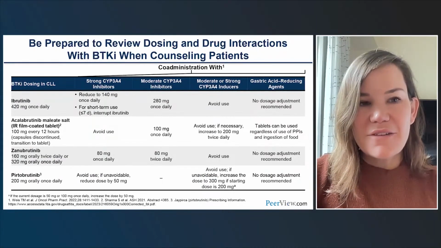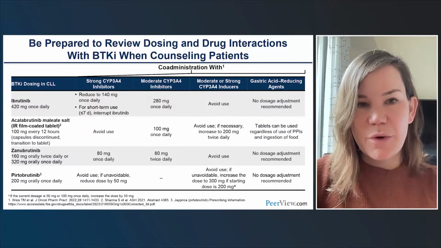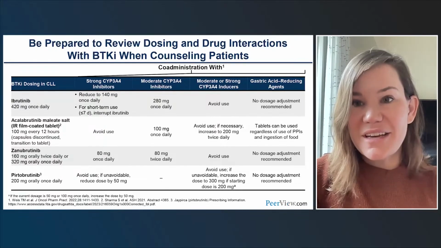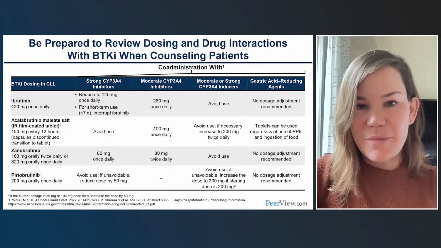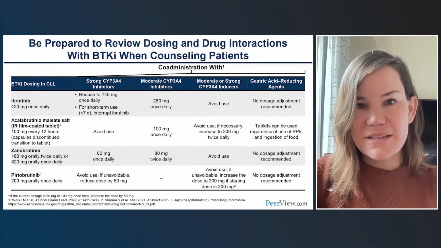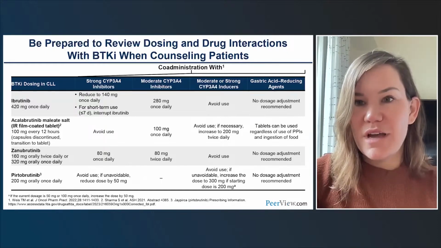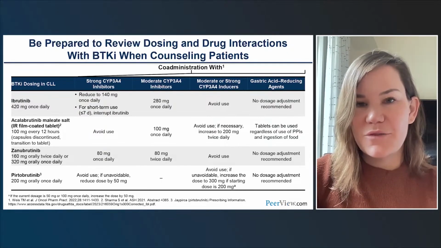So there are a lot of drug interaction considerations. This slide depicts the dosing instructions for patients with all of our approved BTK inhibitors, both covalent, and then pirto being the only non-covalent that's FDA approved. This once again emphasizes the utility of having a good care team. I, of course, look through the meds myself, but I am imperfect, and it's wonderful to work with pharmacists who can catch things that I miss. There are considerations, of course, with dosing with strong CYP3A4 inhibitors, moderate inhibitors, and of course, inducers.